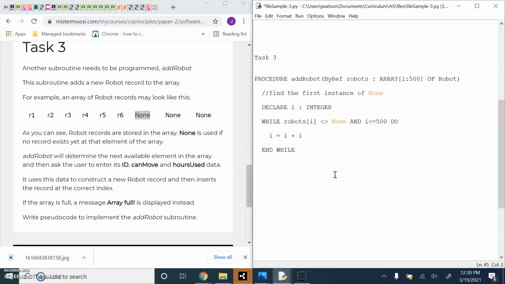Okay. Now we need to just have a look at the value of I. So if I is 501, to get out of the loop, if I is 501, then we're going to output array full.